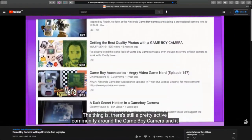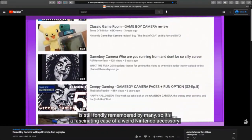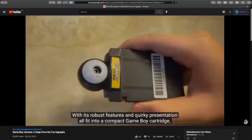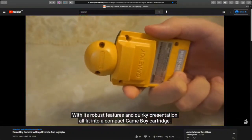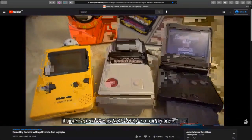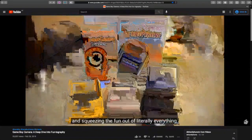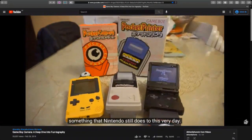The thing is, there's still a pretty active community around the Game Boy camera, and it is still fondly remembered by many, so it's a fascinating case of a weird Nintendo accessory that didn't really fail or fade into obscurity. With its robust features and quirky presentation all fit into a compact Game Boy cartridge, it's pretty much the perfect example of quirky innovation and squeezing the fun out of literally everything. Something that Nintendo still does to this very day.